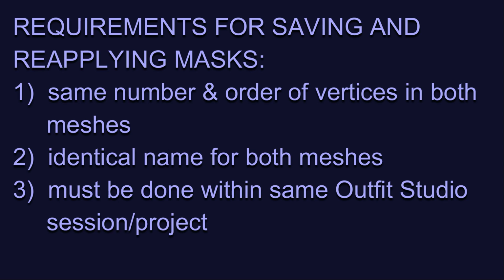Assuming you are working with an existing outfit that weight slides normally in the game, requirement number 1 should already be met. If the size 0 and size 1 meshes do not have the same number and order of vertices, then you will see weird things happen at middle body weights in the game. So don't try to use meshes like that for this exercise. Requirements number 2 and number 3 are things that we will make happen as we do this little trick. Keep watching to see how this is done.